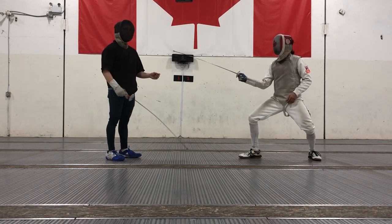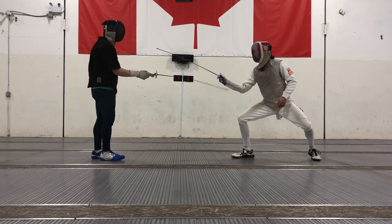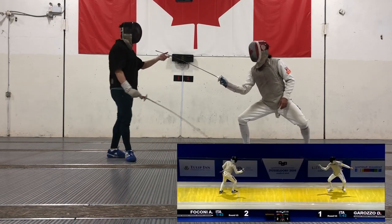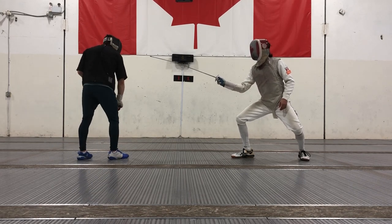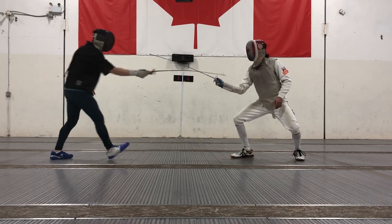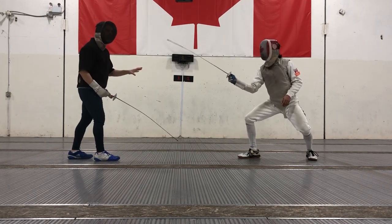Now he's going to show what I would call more Italian style, where he's leaning a little bit more forward. And his butt, as a result, is going to lift a little bit. What this lets you do is it gives you a very powerful short-range attack. He's going to do something like a flick — it's going to be very short, very powerful. It's going to let him interrupt very well. It's going to be very good for short-range fighting.